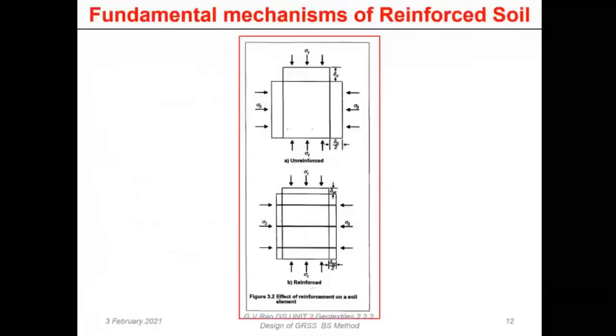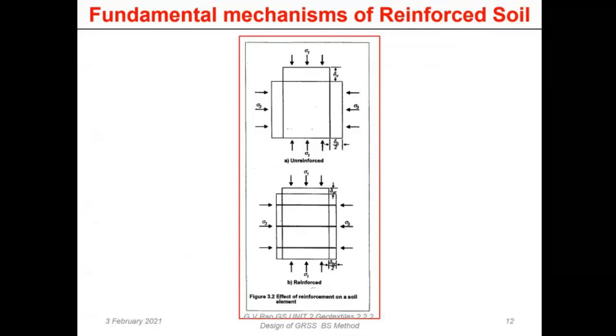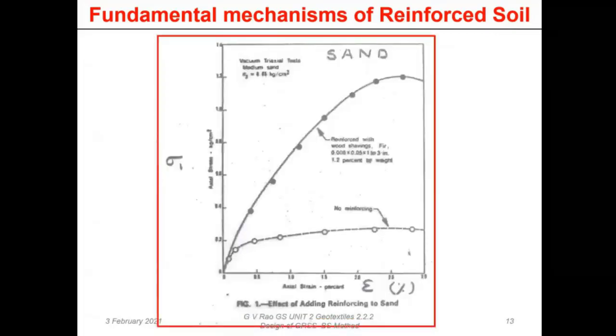So, in fact, this sketch I used in the last class is exactly taken out from the code. Very rarely, the code gives you the philosophy of all of them now. So, in this case, I just want to show you also one of the earliest data which is available on sand, let us say, same triaxial system now, and traction system, and very small confinement, I think it's only 5 kPa. And they did the traction test, and this is the result on that sand. Okay, so this is the strain, and this is the maximum principal stress. Okay, and then these are in kilograms per square centimeter.